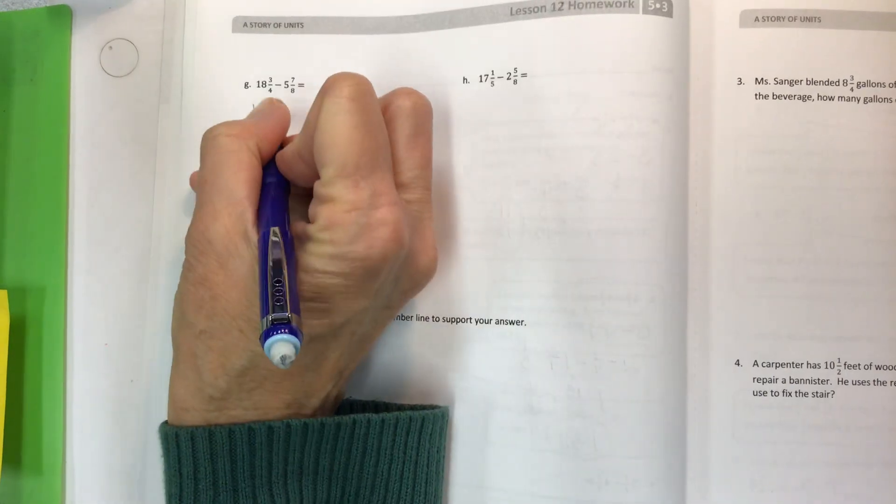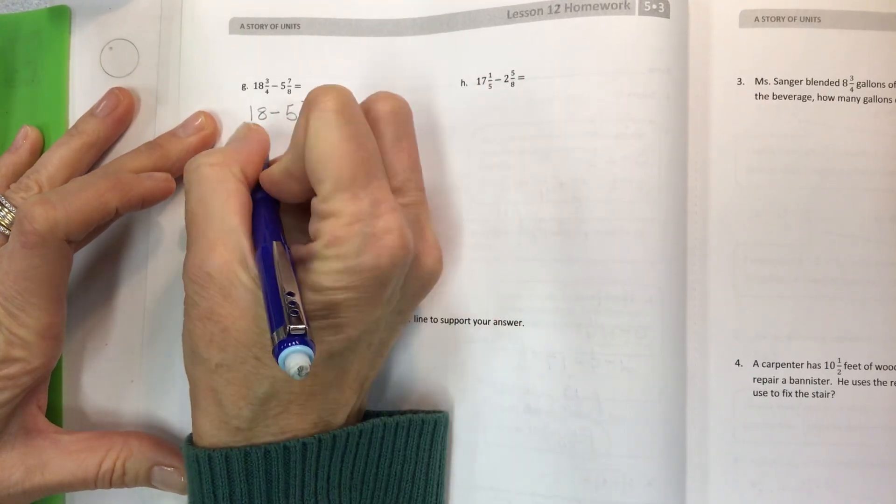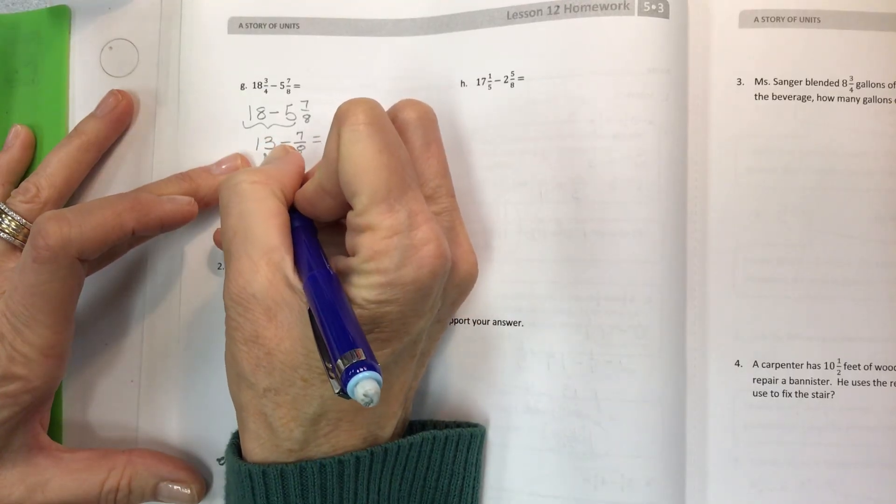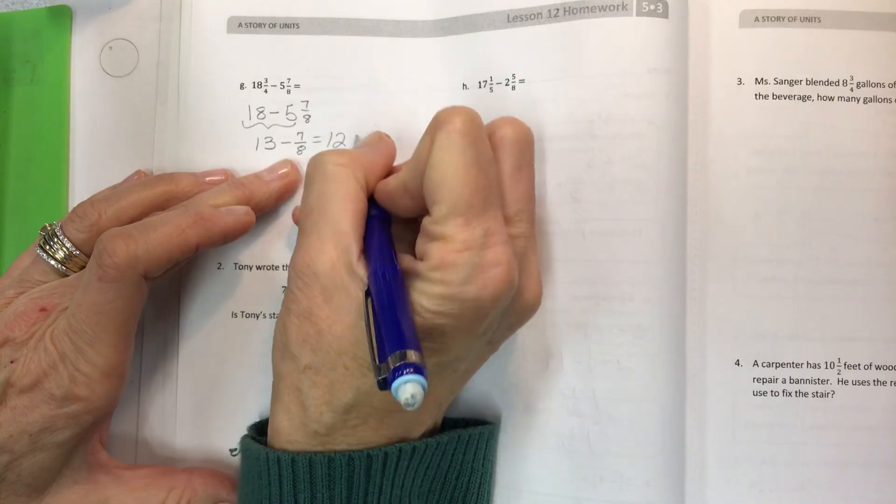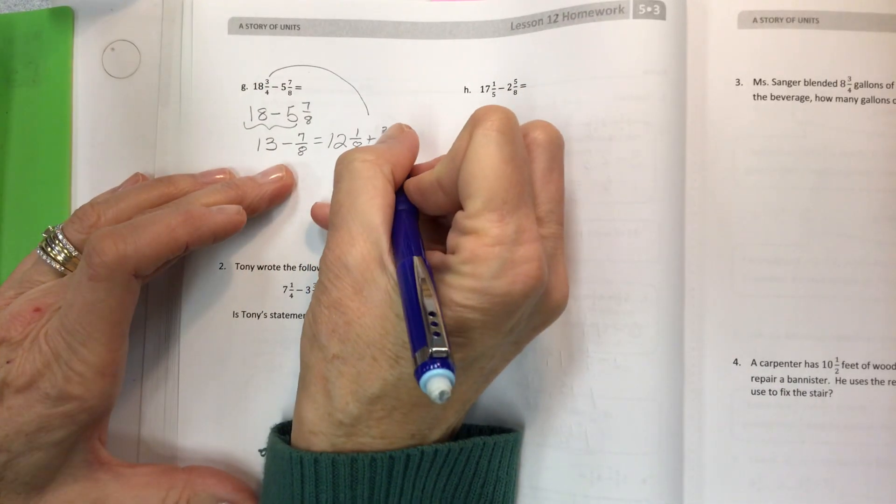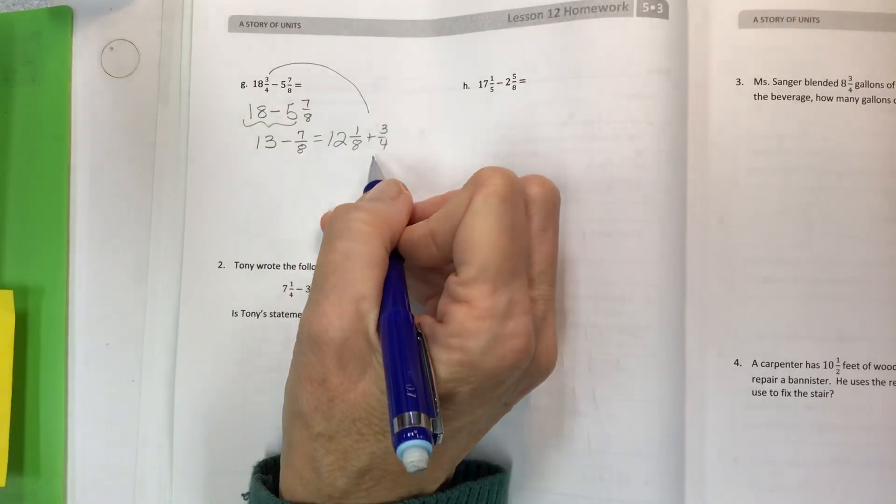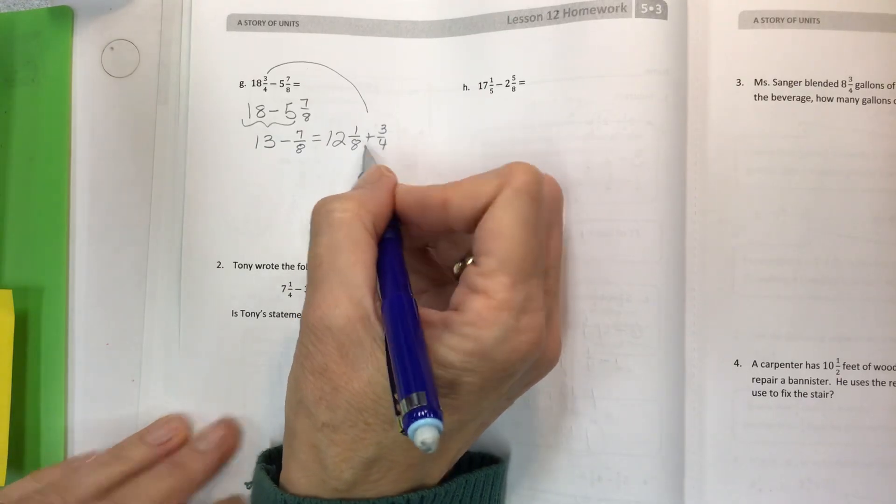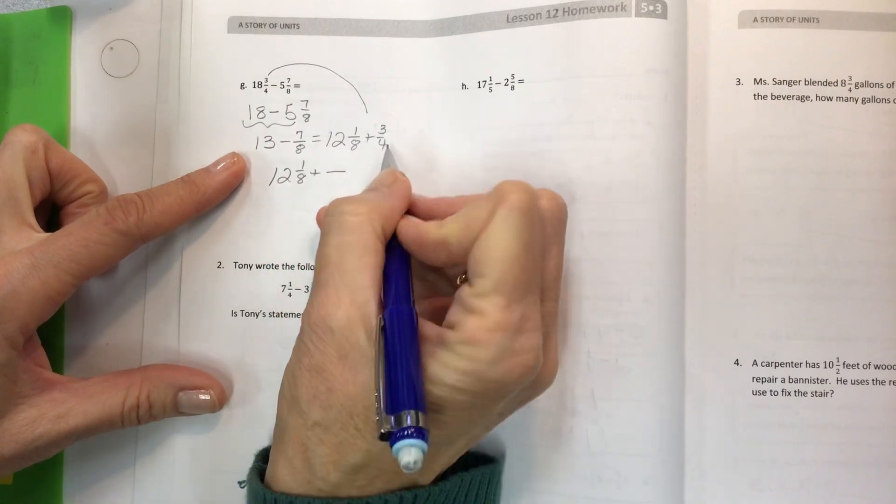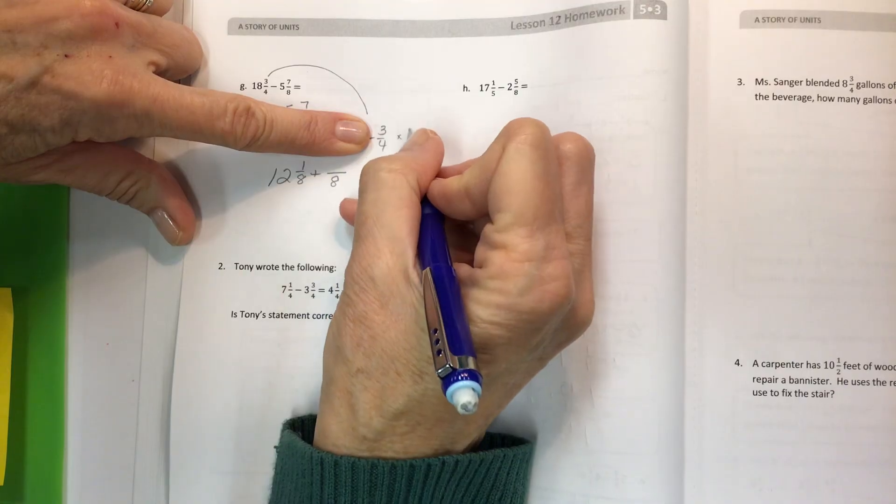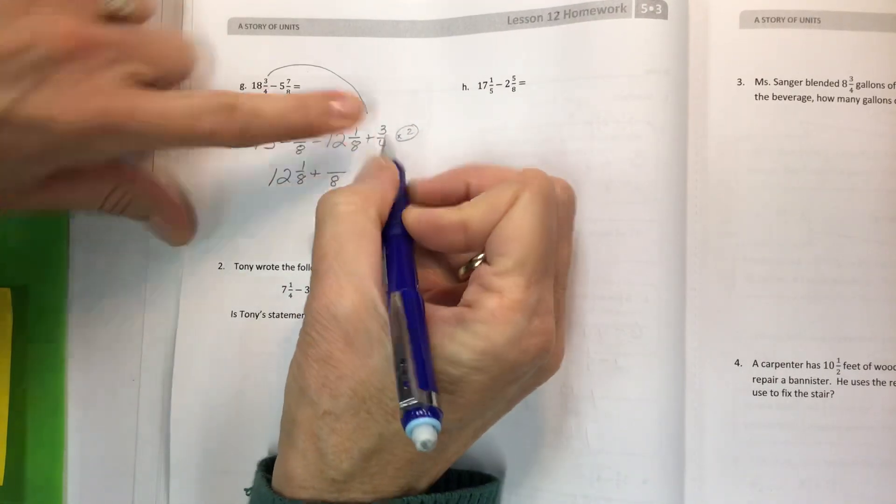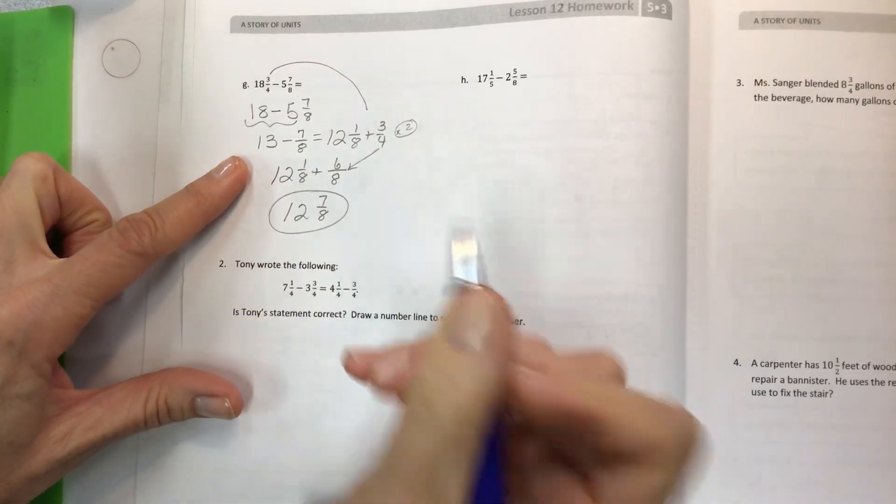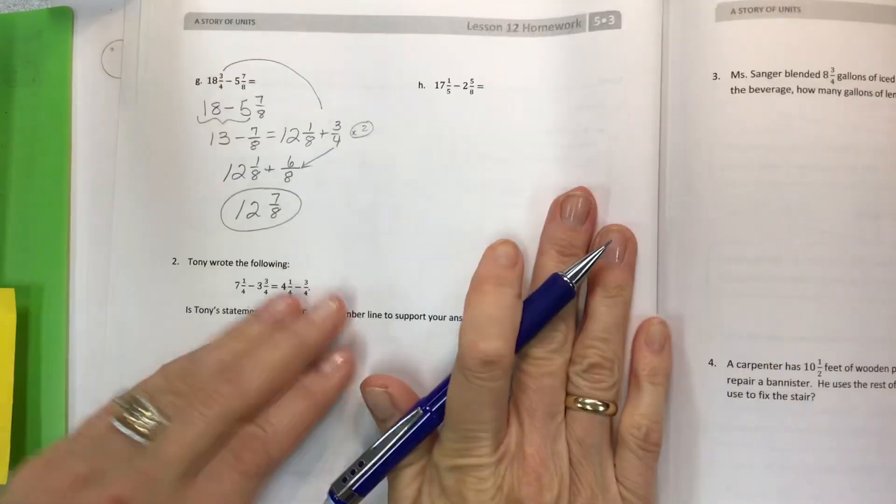So 18 and three-fourths minus five and seven-eighths. We're going to do 18 minus five and seven-eighths. 18 minus five, 13 minus seven-eighths. So you continue. The next digit below 13 is 12 and then make the whole with one-eighth. Now put back the three-fourths that we had in the beginning. We need a common denominator and I am not going to use 32. I do not like to multiply and get something huge. I want the lowest common denominator. Four goes into eight evenly two times. So I'm going to leave 12 and one-eighth alone and I'm going to change only this fraction to eighths by a scale factor of two. So I'm going to multiply four by two to get eight and two times three to get six. Now I have an equivalent fraction for this one and I didn't need to change that one. Add them up and get 12 and seven-eighths. So this is, I promise this is the easiest way.